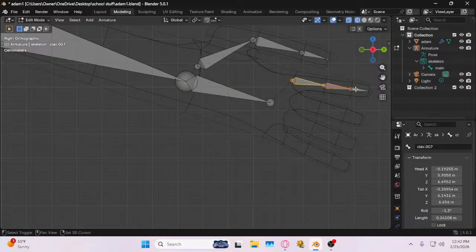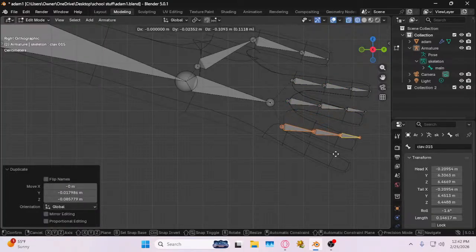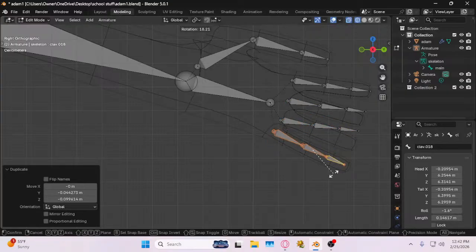Then we just select all of these and then Shift D, Shift D, Shift D, then we rotate them all.